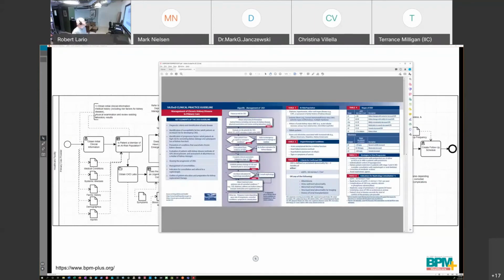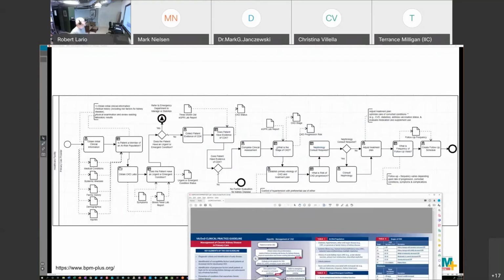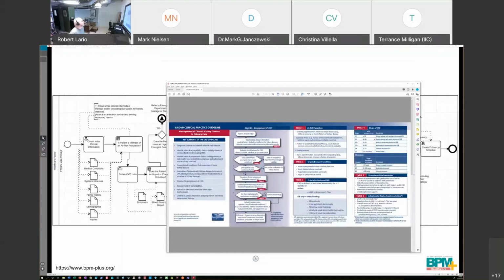So in this flow, up to here, complete clinical assessment, determine stage of CKD. Table 4, this task, which we've now modeled, we have in our process model, we put in here, what is the CKD? That's what we're now going to build as this decision model using DMN. And that's all based off of this table right here, stages of CKD. So this is going to be our friend for the next 10, 15 minutes, maybe 20.